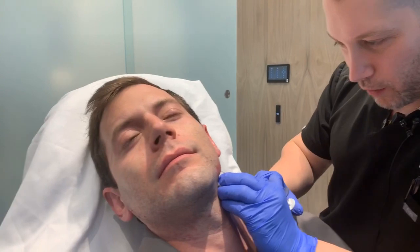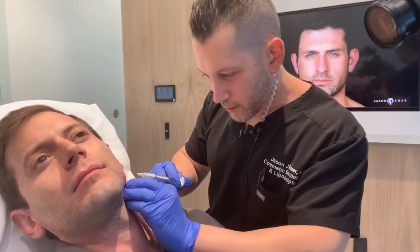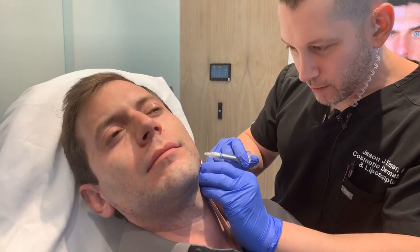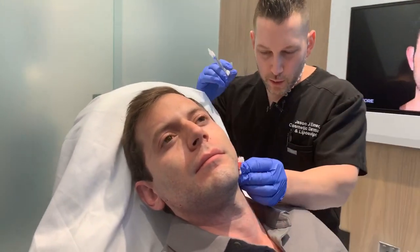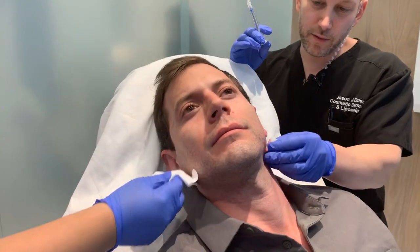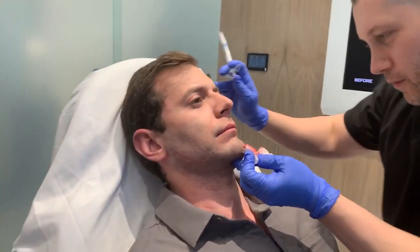Our facial plastic surgeon, Dr. Artist, is great with jawline implants for some guys that really like how the filler looks. But I will say, you can really build this filler to be quite phenomenal in terms of size and shape. And we're just trying to do, you know, nothing crazy, just a subtle bit, so you can really see the improvement. So I'll hold still, just kind of blend everything. Look straight now. There we go, look up.